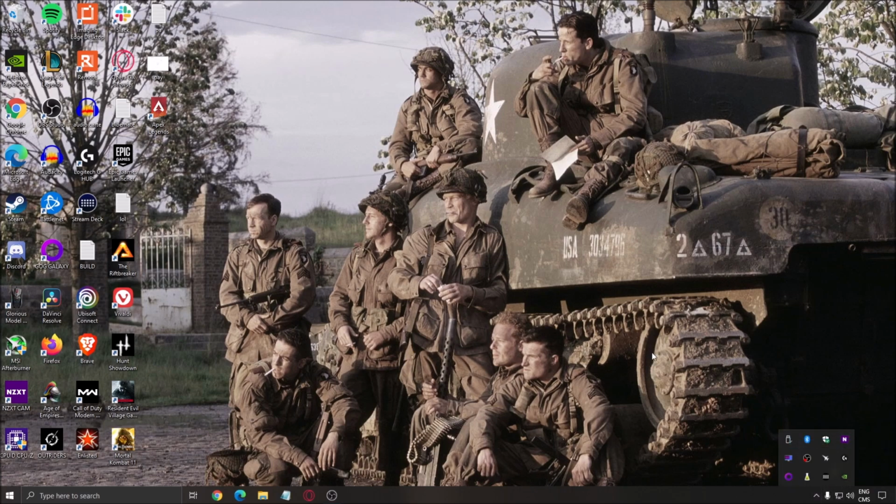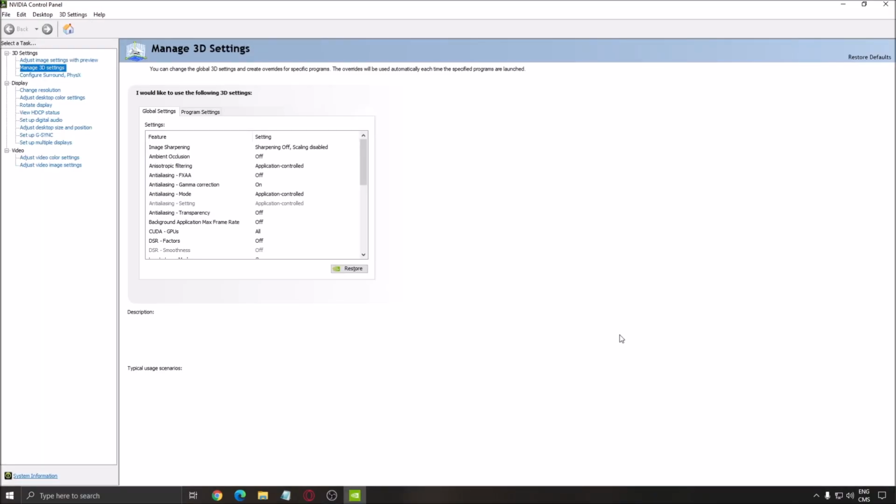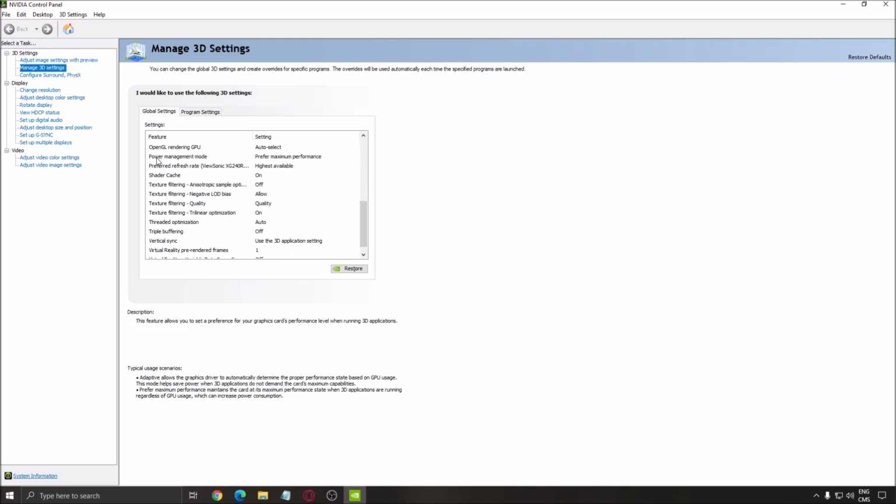One more thing is all those energy plans, the one from Windows or the one on your video card. Make sure that you're using a good one, like power management mode. Make sure that you're using prefer maximum performance. Balanced can also be good. Honestly, normally you will not have this issue on a desktop computer. It's more for a laptop.